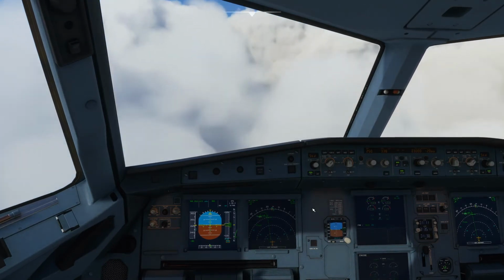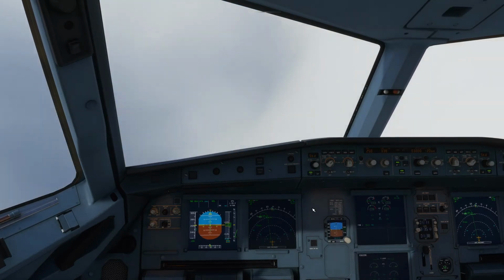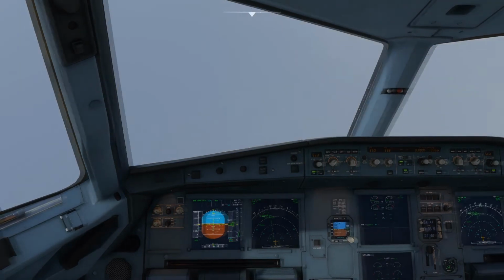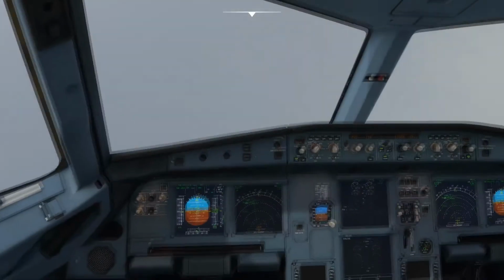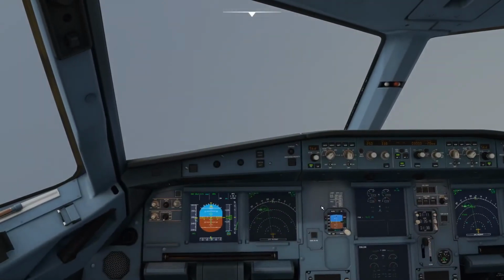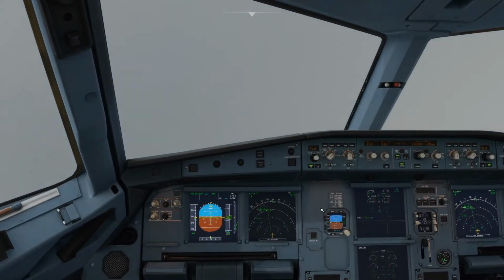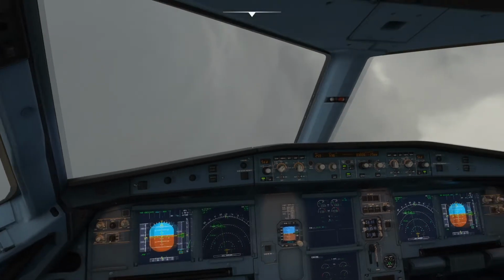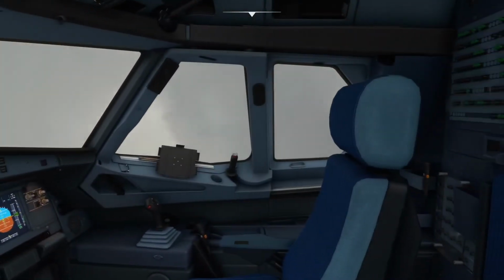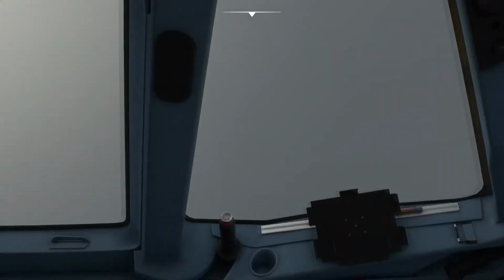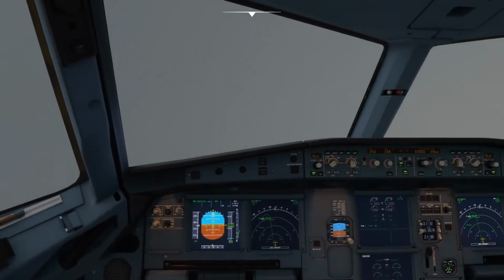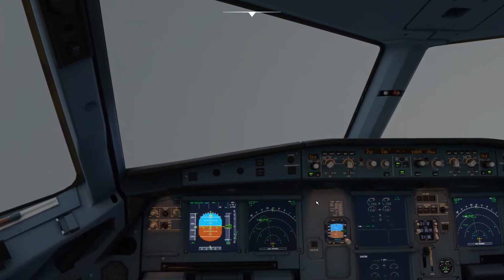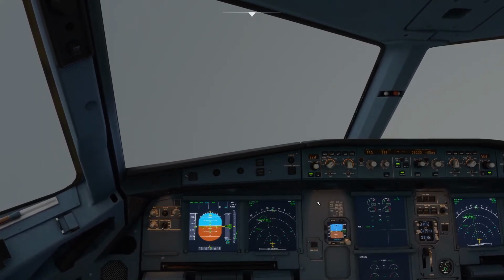We're coming up for 10,000 feet. And we're in the thick of it now. A little bit of turbulence. Very, very overcast with thick clouds here in Europe today.